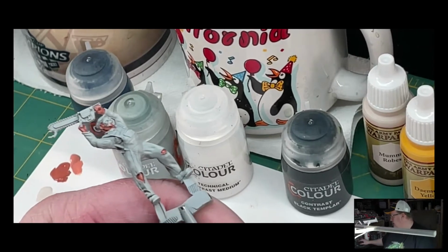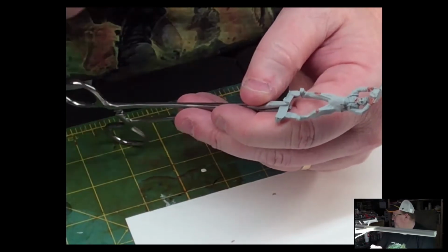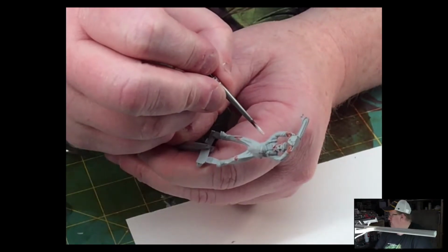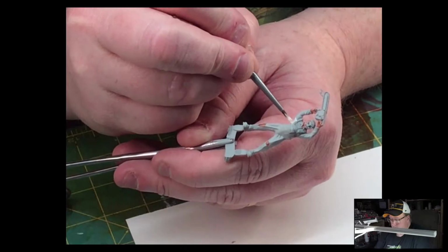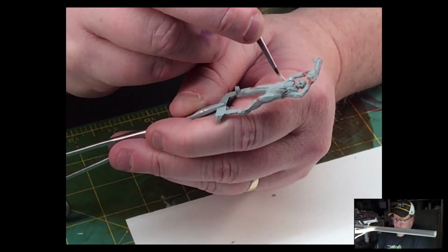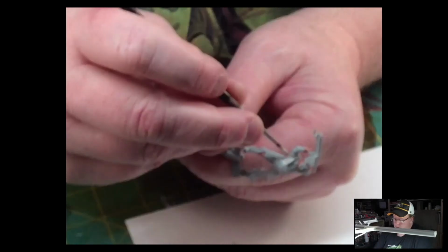Let me try a different camera angle real quick. See if that's any better for you. Can you see that? Maybe. Anyway, we're just painting his shirt. Get that all the way around.